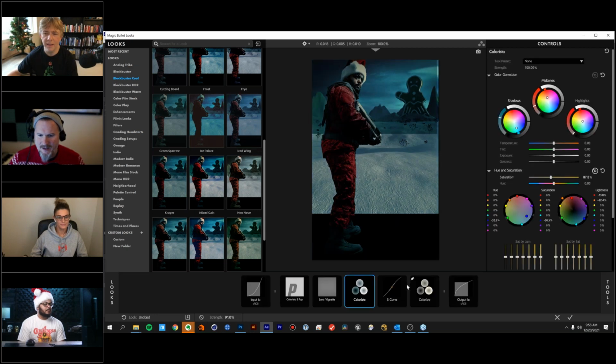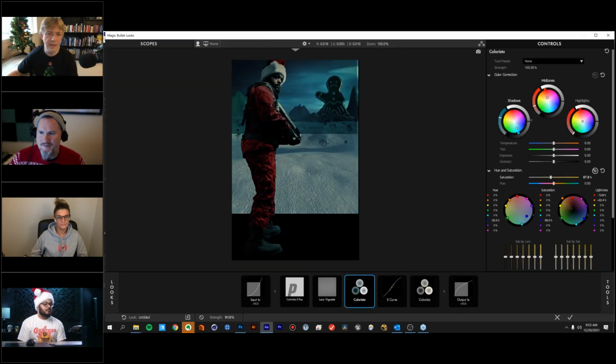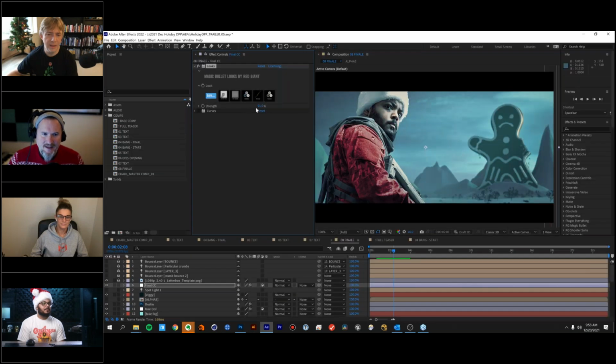Then I can go in here, into color reset, and fiddle with some of the settings just a little bit, tweaking them to make it work for this. Honestly, it looked pretty cool as it was. Then I can adjust the strength to taste. If it was a little too hardcore, I could take this down. Sometimes the presets are meant to brighten highlights and darken shadows because it doesn't know what your footage is. So sometimes your highlights are already too bright and your shadows already too dark, and then it blows those out or crushes the shadows.